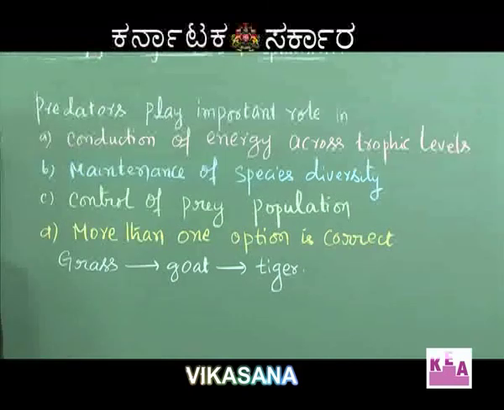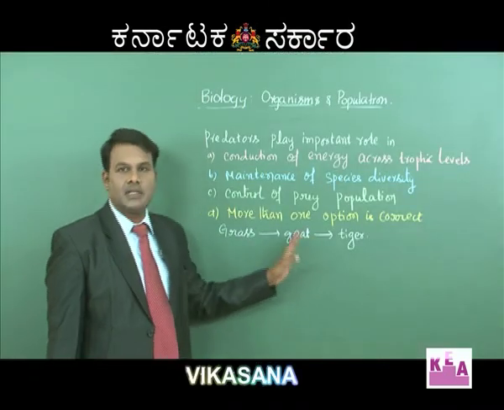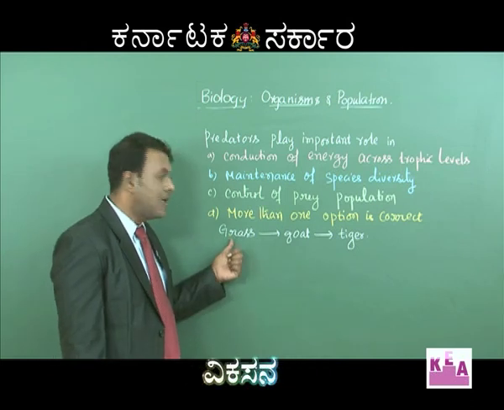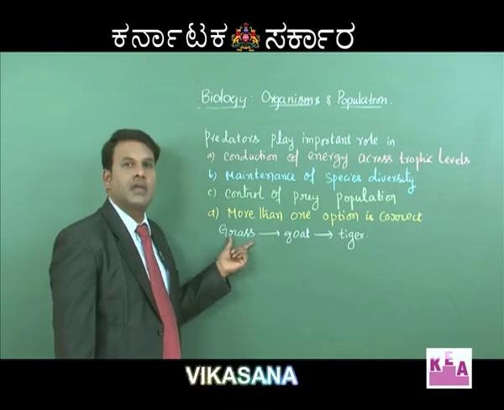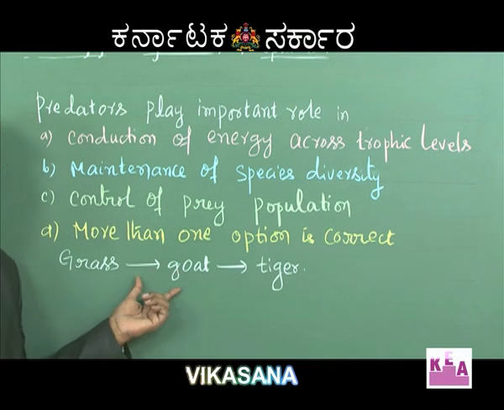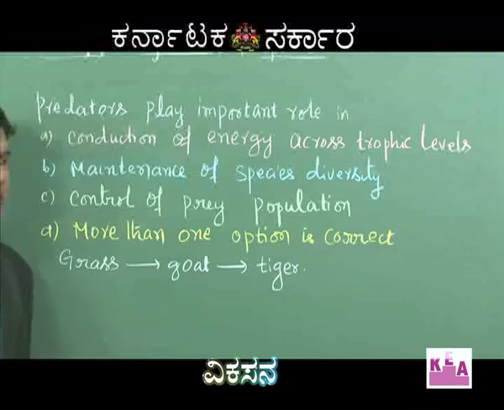Let us consider an example of a food chain like this. So, here grass is eaten by a goat, goat is eaten by a tiger. When the grass is eaten by a goat, the energy present in the grass is transferred to goat. When the tiger eats the goat, the energy is transferred from goat to the tiger. So, what do you understand by this food chain? You will understand there is a transfer of energy from one species to other, from one trophic level to other trophic level in the form of prey and predator relationship. So, based on this, let us consider one example.